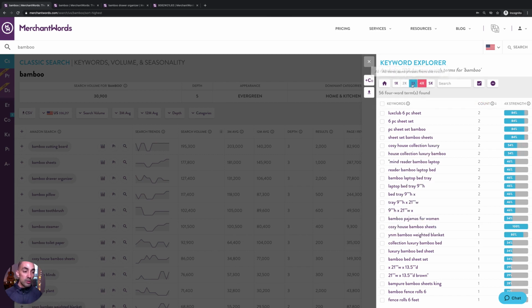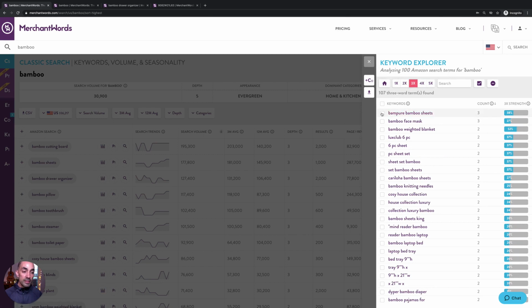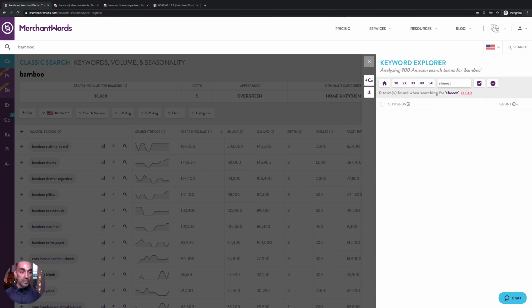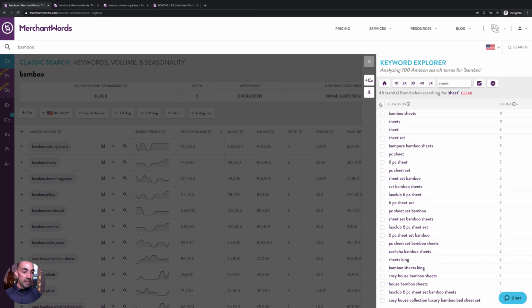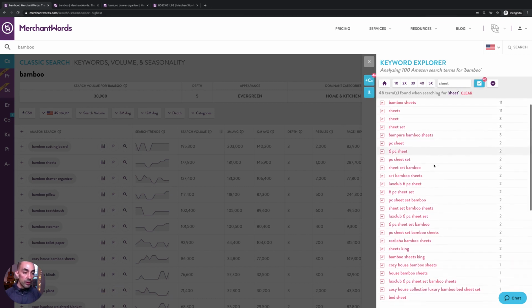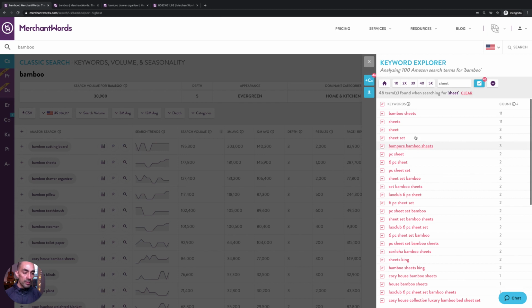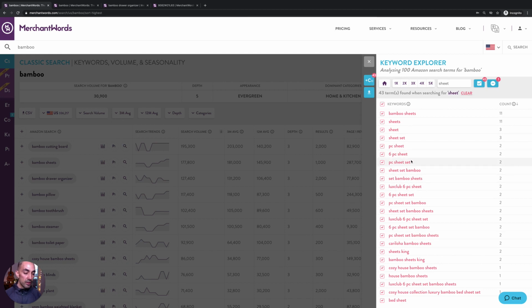And when you do find the right words, let's say we're selling bamboo sheets. Let's go and search for sheets. The only words I care about contain sheets, right? Okay, cool. That's a pretty good list, but this looks like a brand here. So we can even exclude. Let's exclude the brand here. And as you can see, that's all gone.